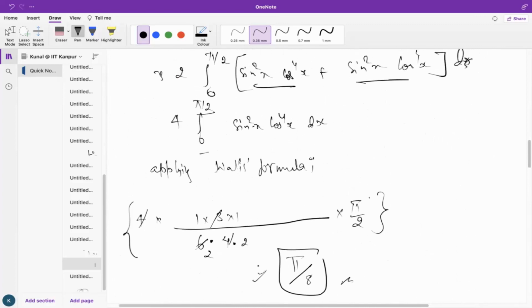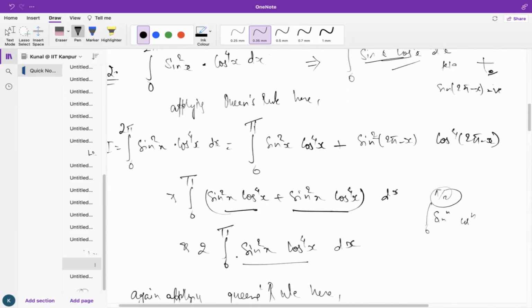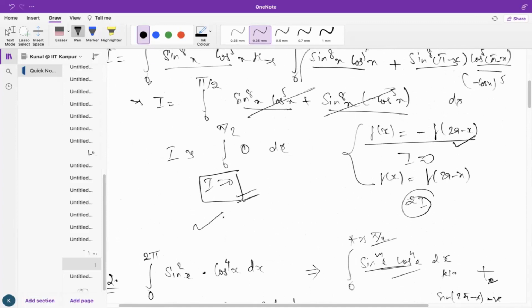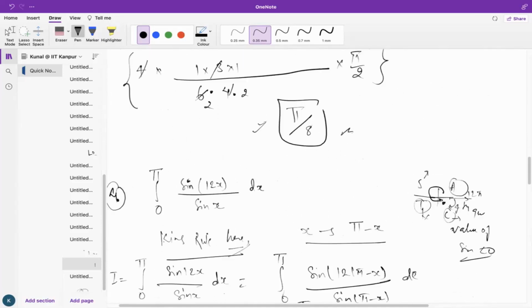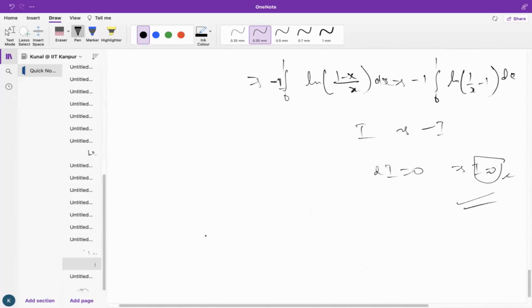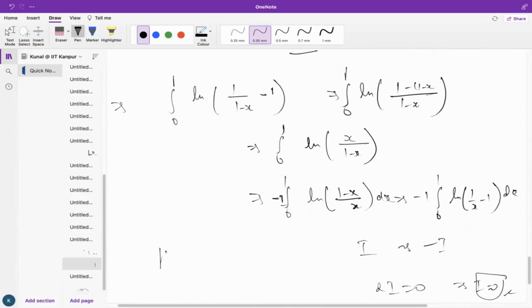Oh, finally we get a non-zero. Nice. Okay, oh, in this also 0. So you have to check, right? Like if f of x is equal to minus f of 2a minus x, so we get integration 0. That's the fact, right? So now let's move on to the next property, right?